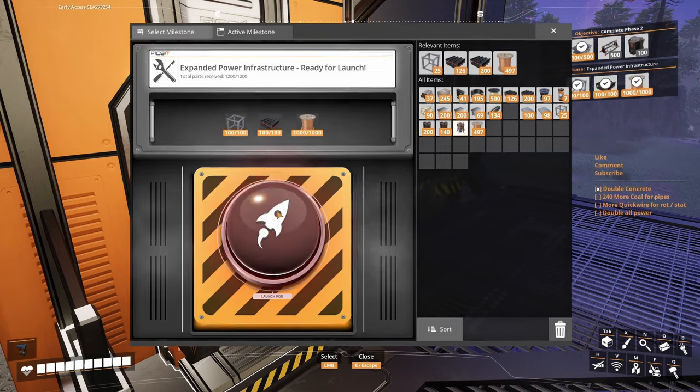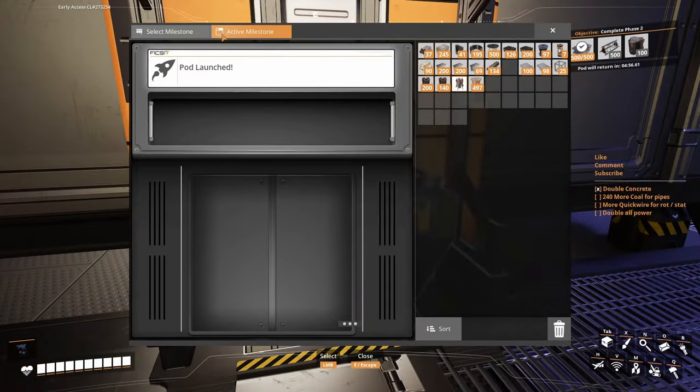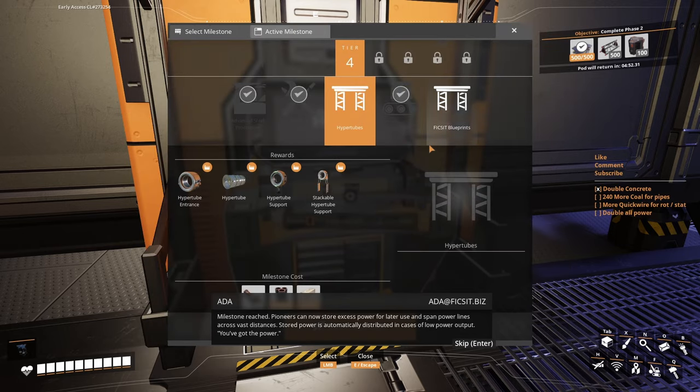Push the goddamn button. Perfect. Milestone reached. Pioneers can now store excess power for later use and span power lines across vast distances. Stored power is automatically distributed in cases of low power output. You've got the power.